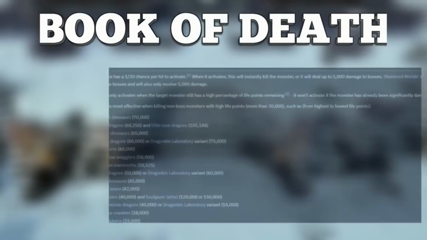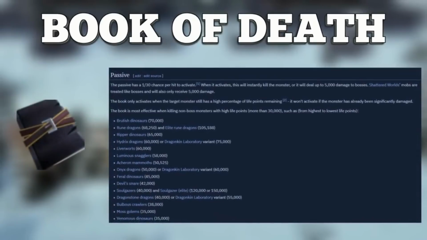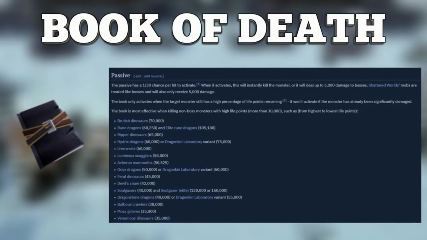Finally, a bit of a weird honorable mention that I thought I would tell you guys about is the Book of Death. The Book of Death is unlocked from Death's Store for 500 Reaper points.